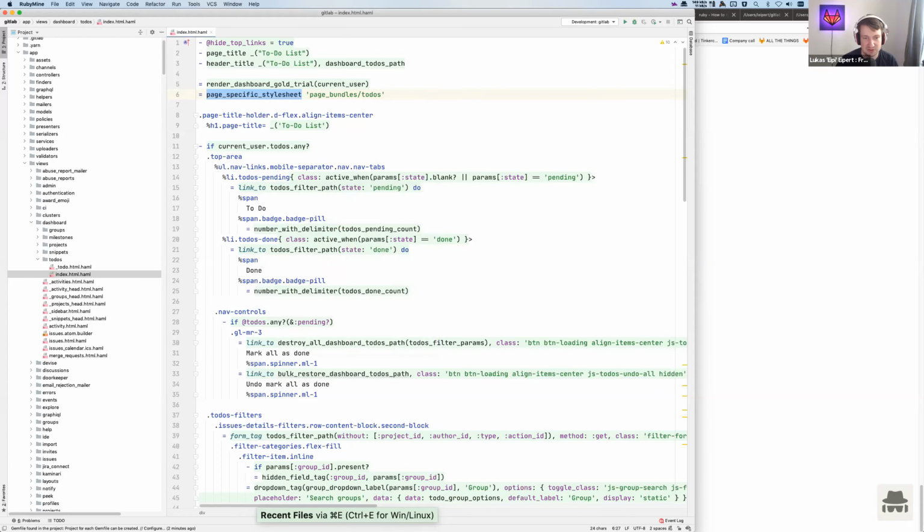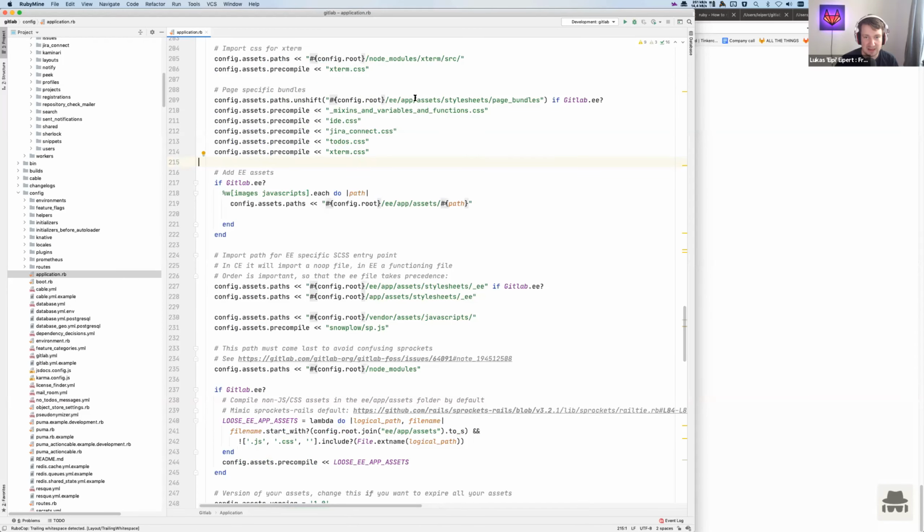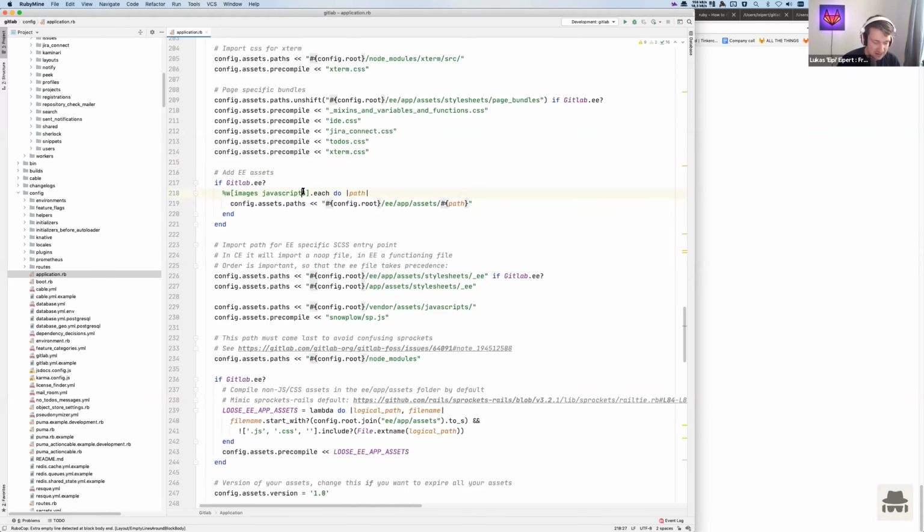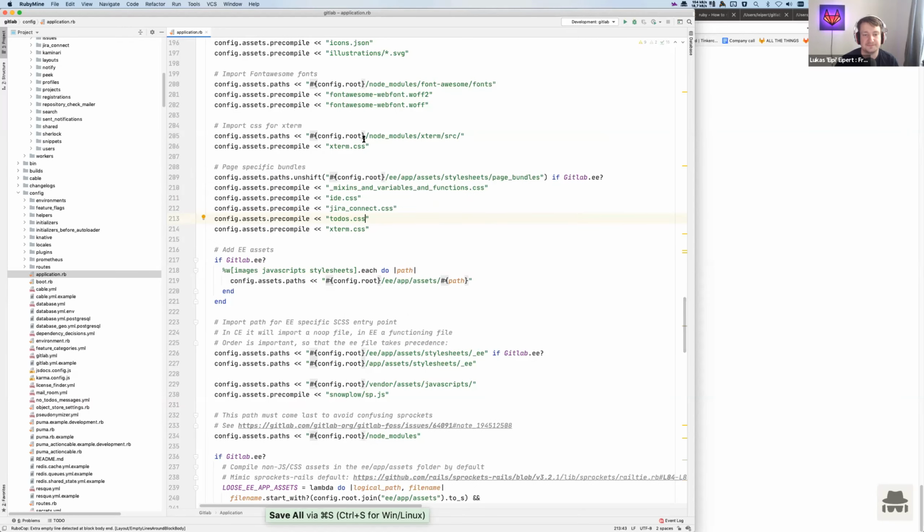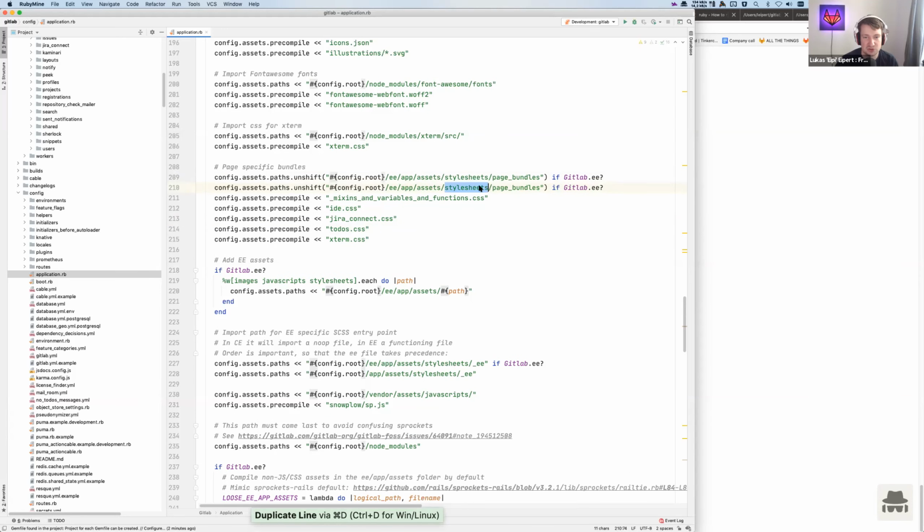If we go back here, we have the page bundles, whatever. This already looks correct. We can have style sheets here. This is fine. So we just do this, right?